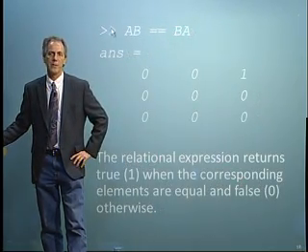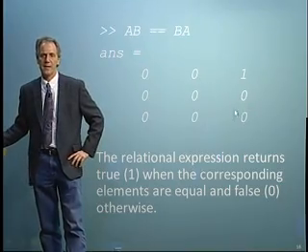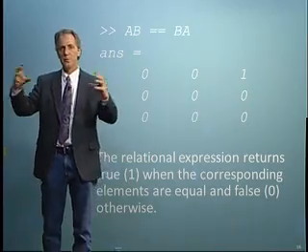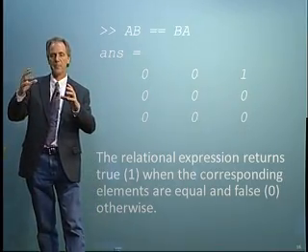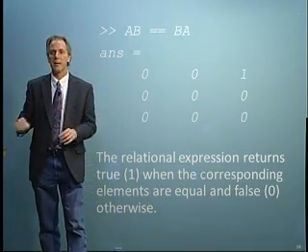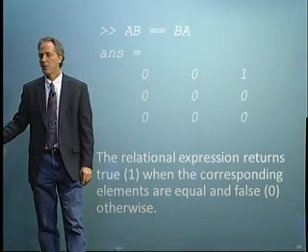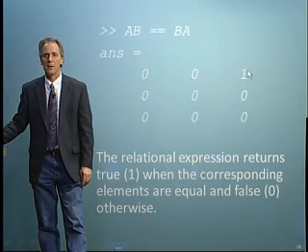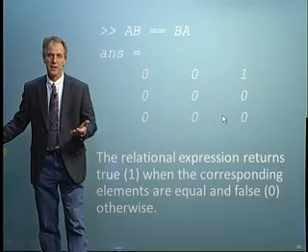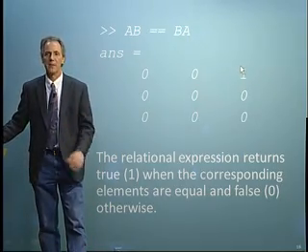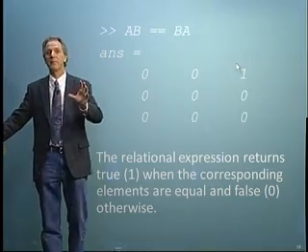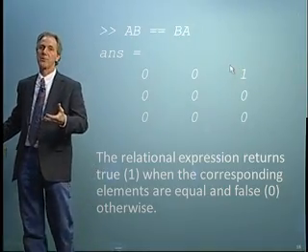When you do AB equal BA, that's asking MATLAB to search and compare the 2 different arrays. AB is an array, BA is a different array. Compare them and see where they're equal. And you get a 1, or true, only in the spot in the top right. You get zeros everywhere else, which means false. They're not equal except in the top right spot. So that's a neat little trick you can do. It's usually not just by itself. It's usually done as part of a bigger math operation of some kind.